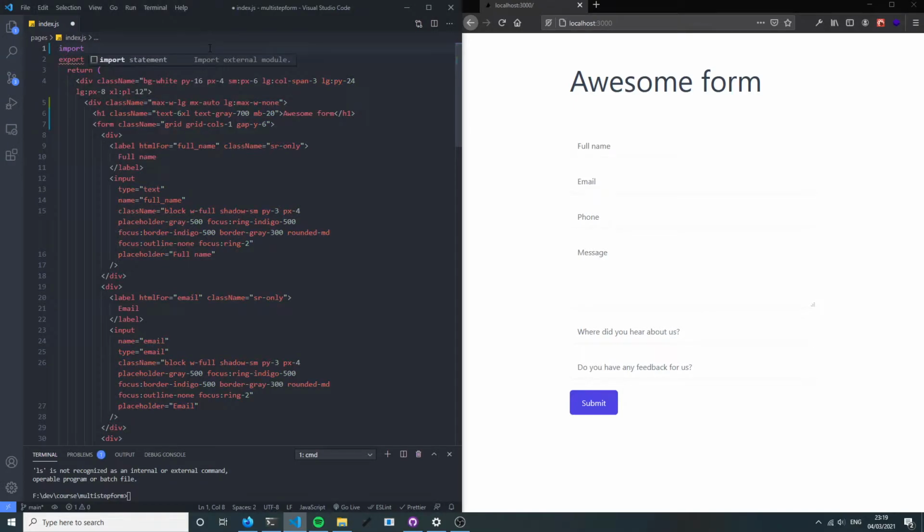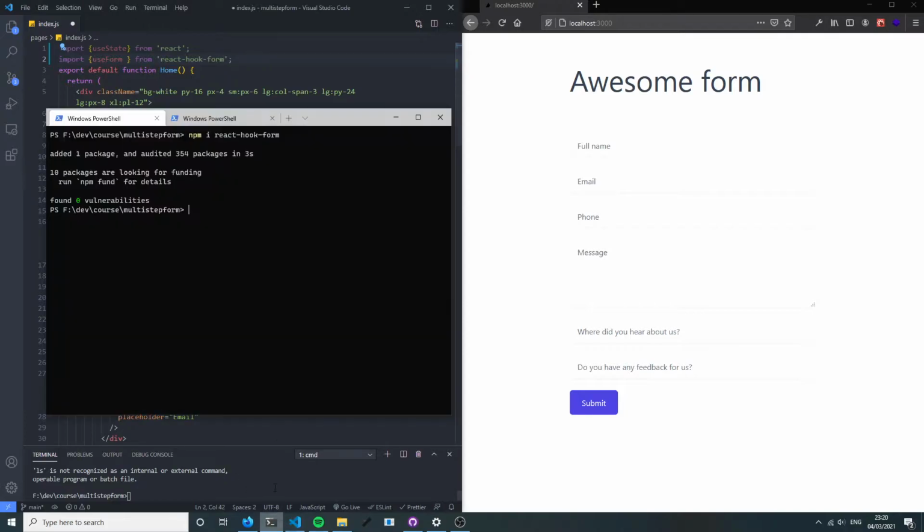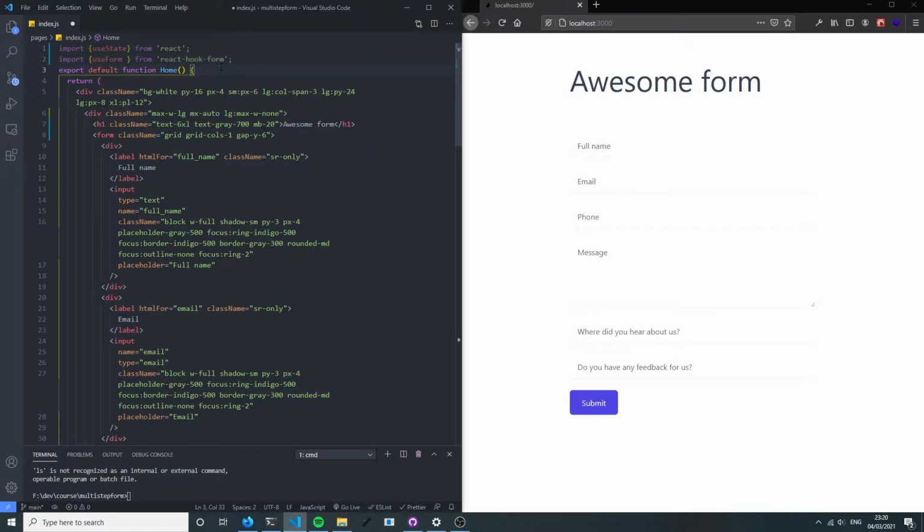First of all, we're going to use useState, and we're also going to import useForm from React Hook Form. Once we've got that installed, we can run our dev server. If you did clone the starter files, just run npm install, and then you can npm run dev after you've installed React Hook Form.